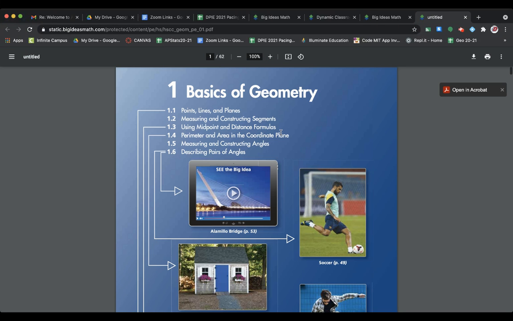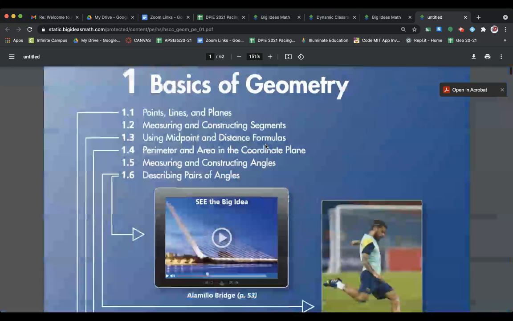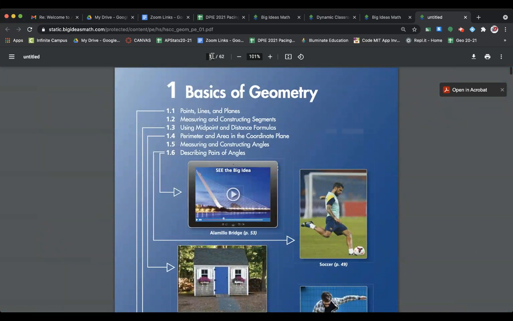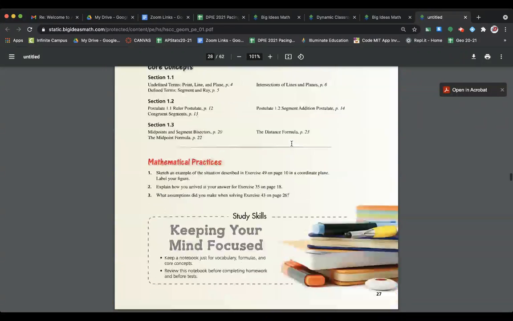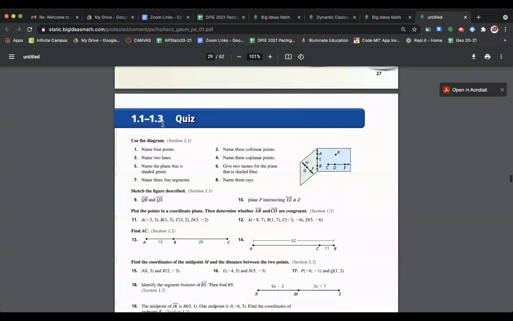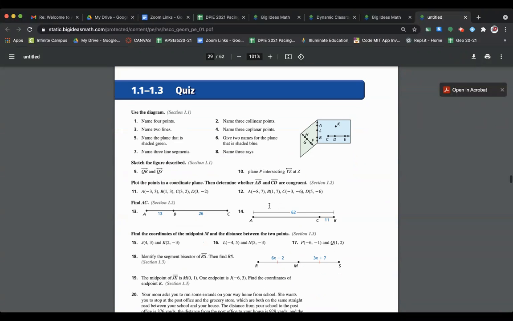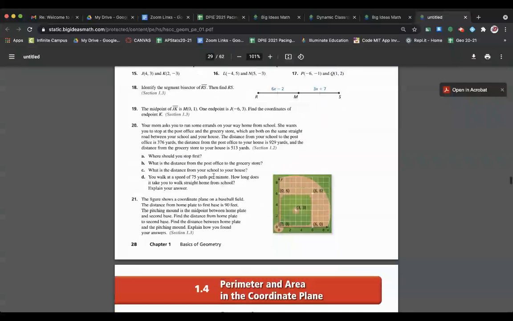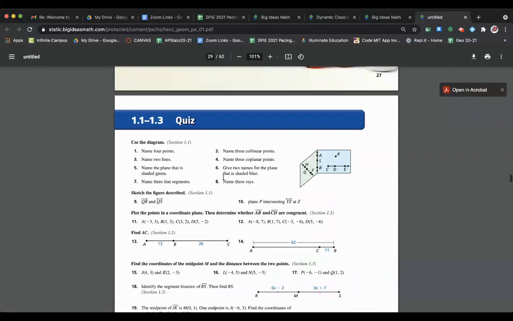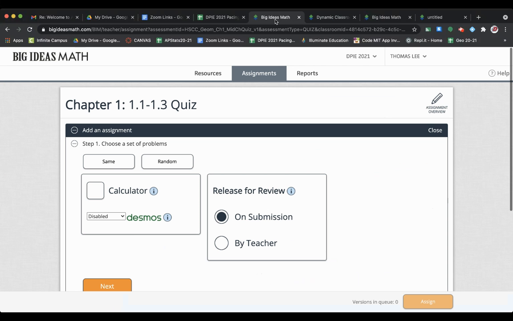But this is just literally a book which you can size. You can zoom in and that kind of thing, and you can just switch to page like 25 or whatever. I don't know what page it is. Pretty close. Here's your textbook quiz right here, 1.1 to 1.3. It's these exact problems, same numbers, same everything, but these solutions are not in the back of the book. So they can't just search up the answers in the back of the book. Okay. But then when you go to random, I believe it randomizes the order of those problems.